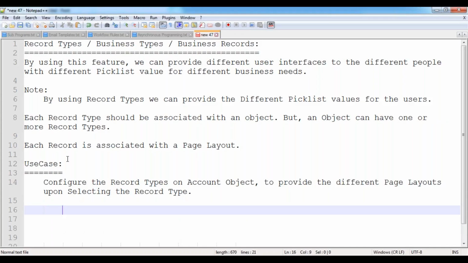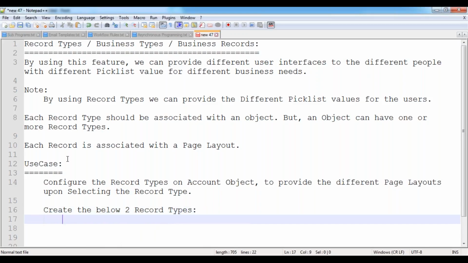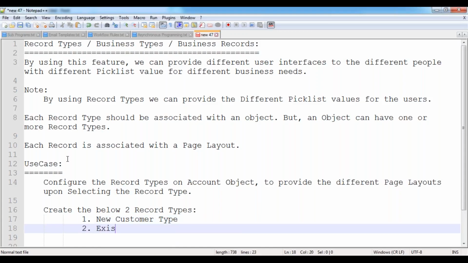Now we have to create the two record types. Create the below two record types. First one, new customer type. Second one, existing customer type.